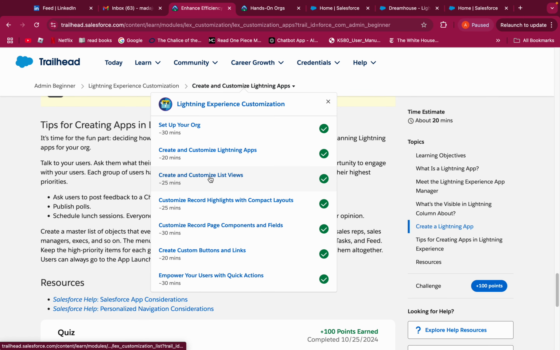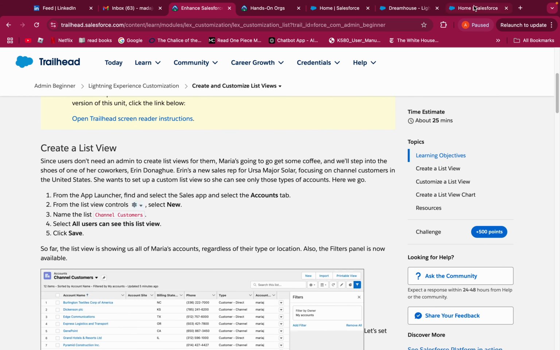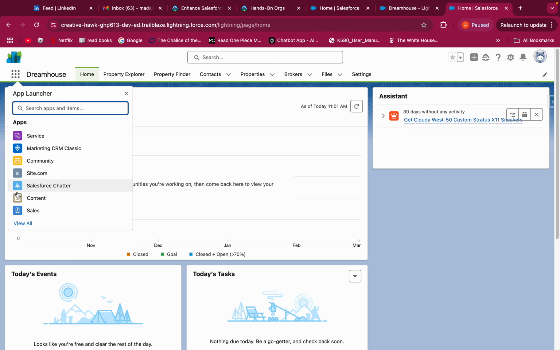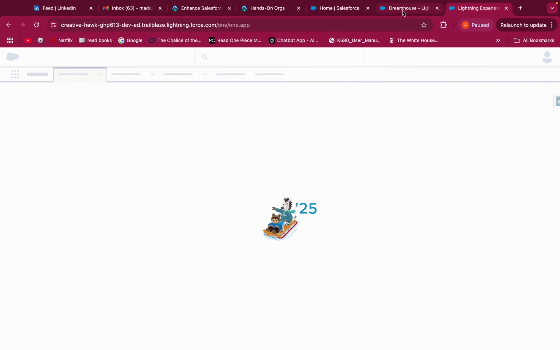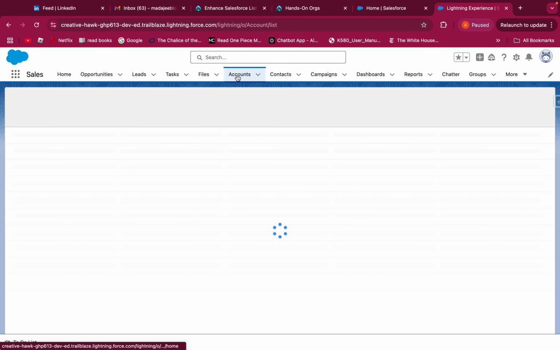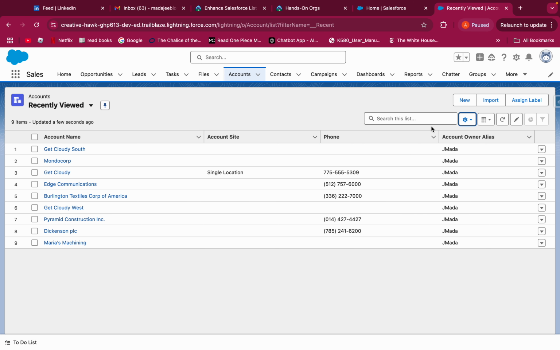then we go into the list views a bit. So let's just go into the sales app. Let me close this browser window, and if we click on accounts, this is how we access the list views.